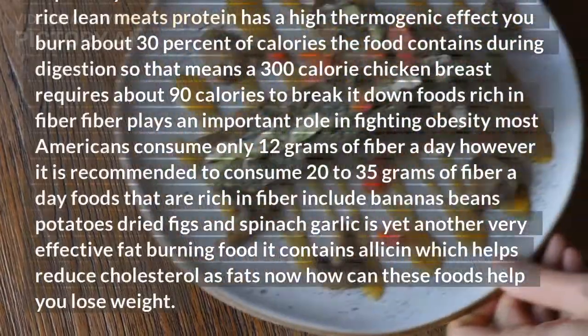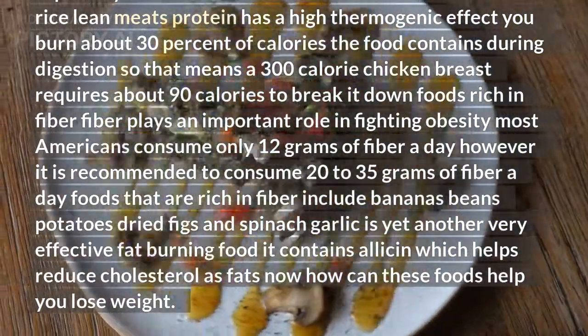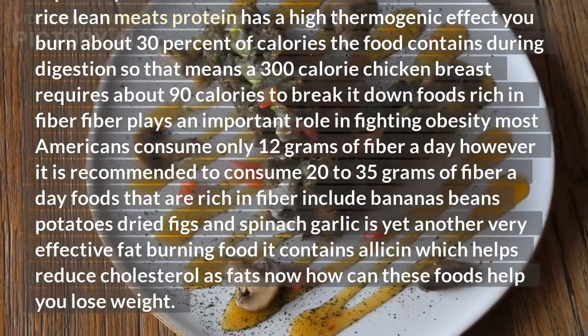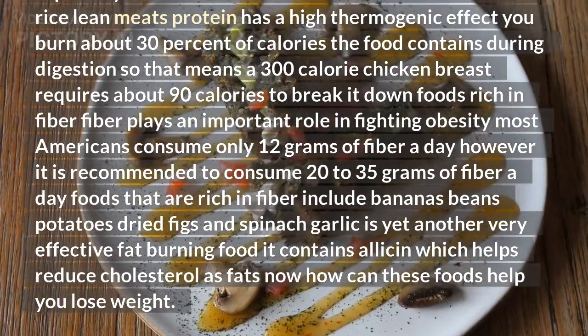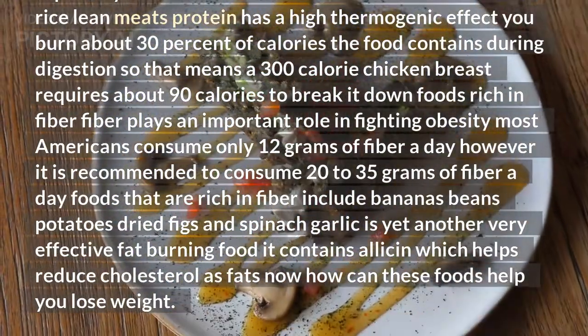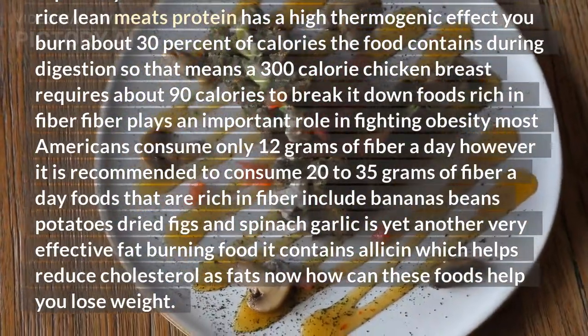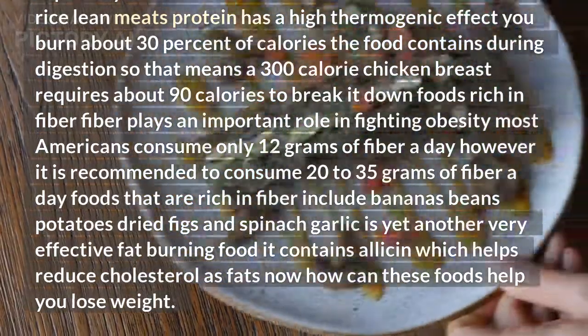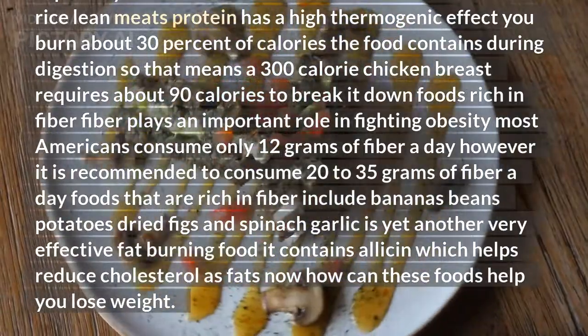The vitamin C dilutes the fat, making it less potent and helping it to be released from the body faster. Other foods include chilies, bell peppers, cabbages, broccoli, sardines, apples, and blueberries. The pectins present in apples restrict the cells from absorbing fat. It also encourages water absorption from food, causing the release of fat deposits.